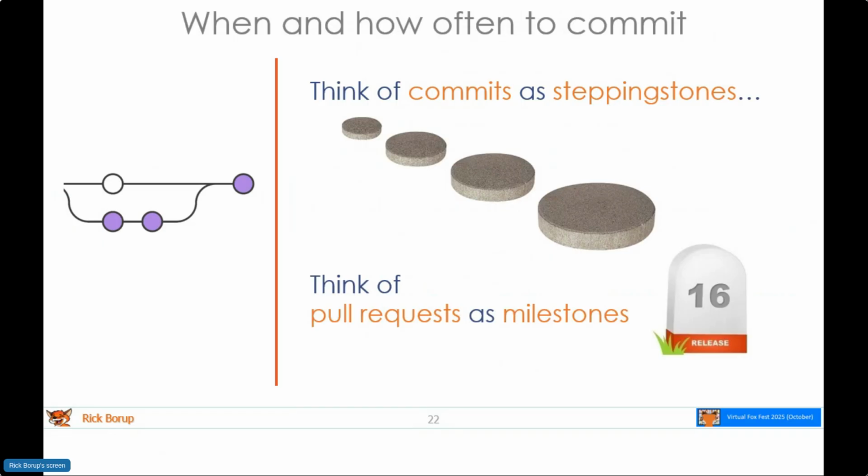Again, your organization may have guidelines on how and when to commit. Probably committing every single little file change is overkill. Waiting until the end of everything and committing a whole bunch of files at once is probably underkill in the other direction. So I like to commit when I reach a point that the code is working, even if it's not a complete change to that feature. At least if I'm changing a visual class library or a report or something, once that part is working, that might become a commit. So that's when and how often to commit.